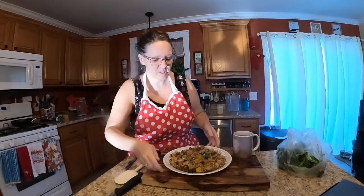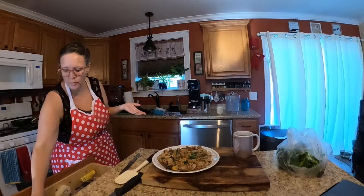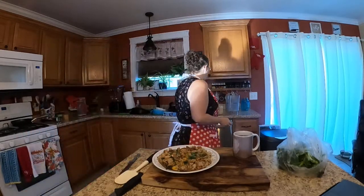Yum. Look at this. This is a beautiful plate of food. And then I'm going to put, I have no added fat in here. I didn't put any butter. I could have put a teaspoon of butter in the pan if I wanted, but I have 0 added fat.